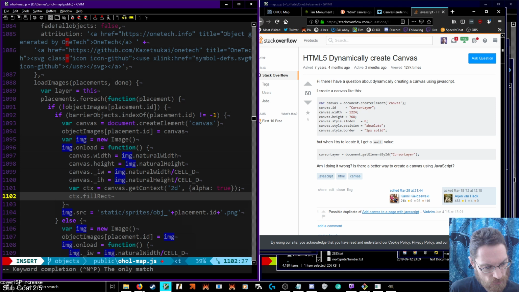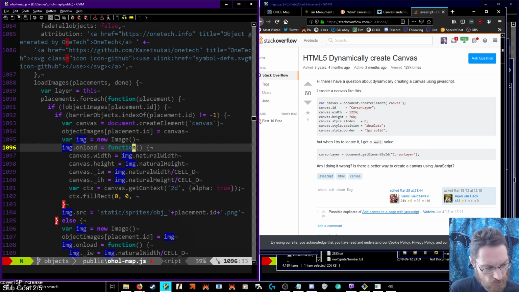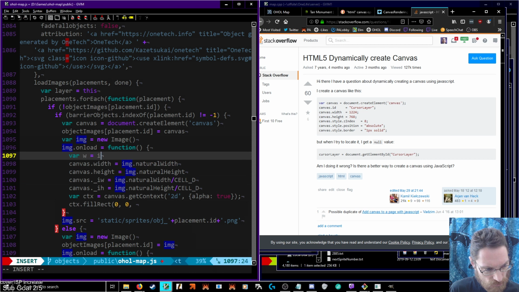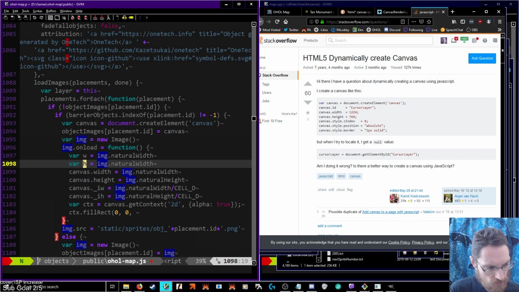is it fill rect? And actually, we use this a couple of times. And when I was trying to read this during drawing, it actually slowed things down a lot.